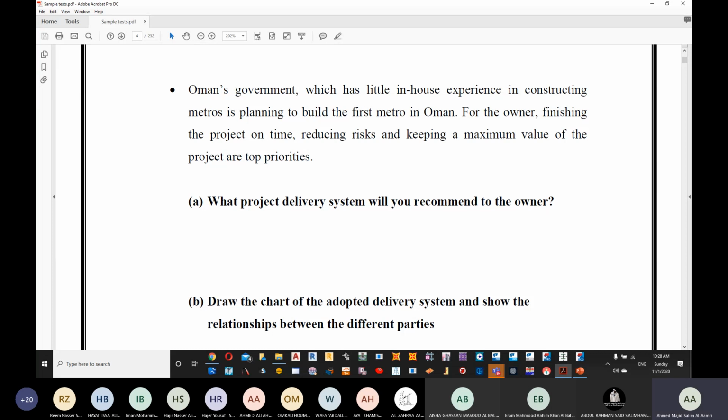Okay, so if you don't know anything about your project and you don't know the price of the project, who will be at risk? The owner. Okay. Not the company. Yeah. Okay. Is it clear now why the owner is the one at risk?